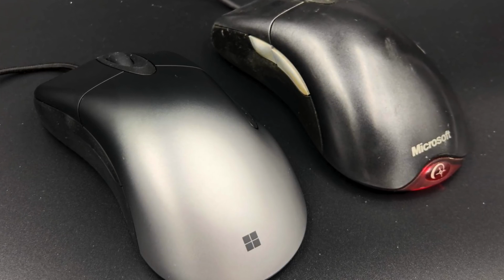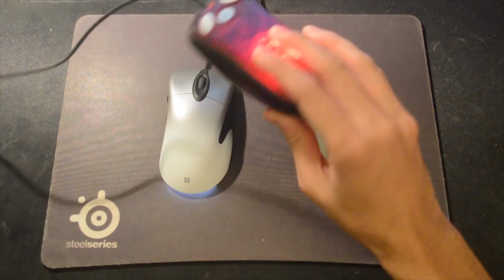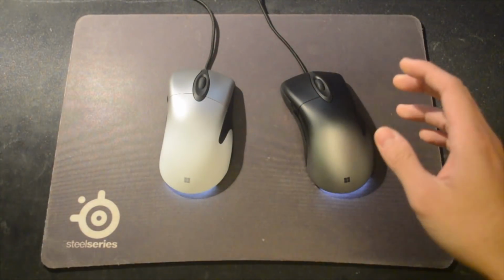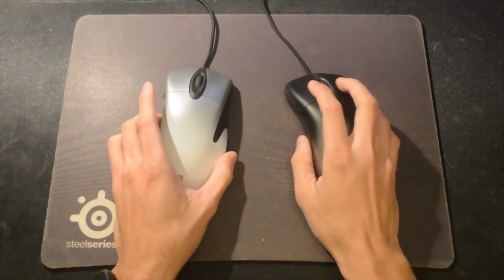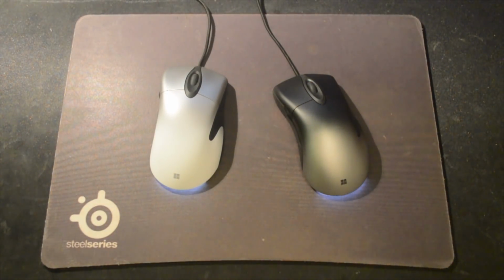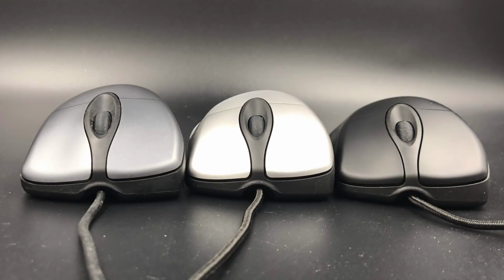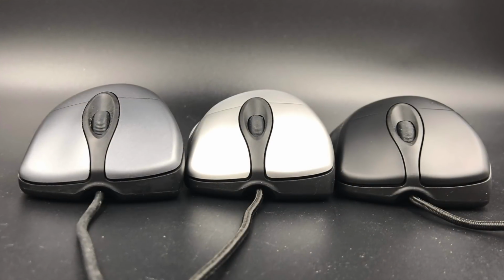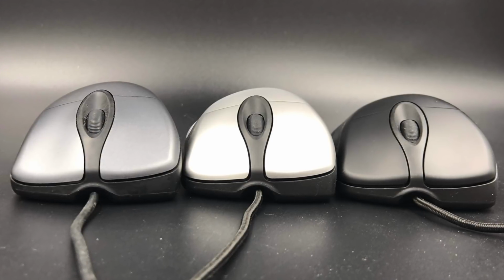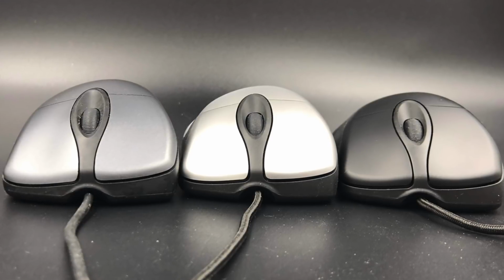In terms of the cable, they upgraded to a braided cable, different from the one from 2006, and also the classic Intellimouse, which uses a kind of rubber cable. But most people think that braided cables can be very stiff, such as the G502, very infamously. On the Pro, I think the cable is not too bad. It's braided. If you use a mouse bungee, your cable would actually work quite well. Or you can also try a paracord upgrade or otherwise. I haven't tried it myself, but this is just a comment on the stock cable.